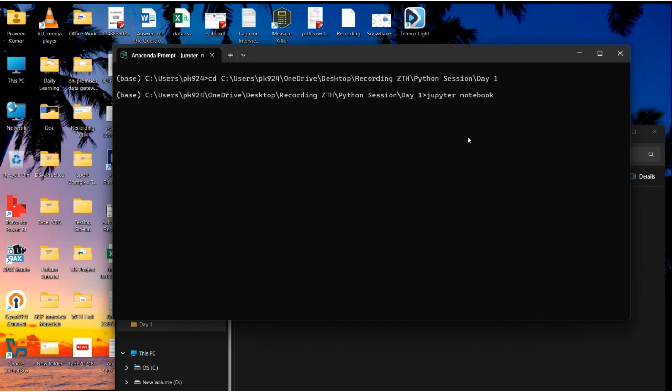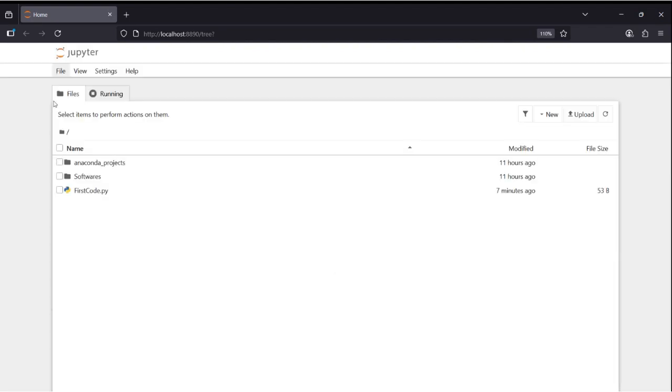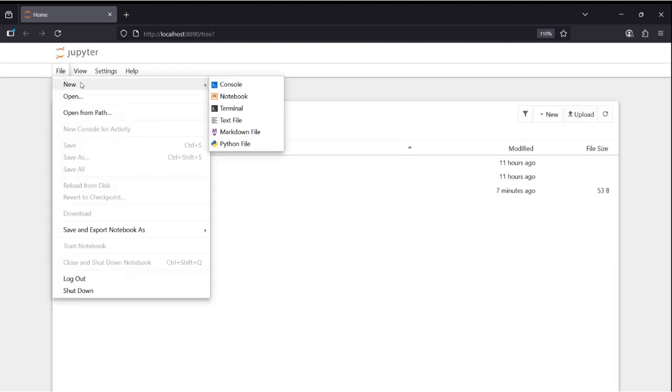It will open the same thing, but this time we are using the Anaconda Prompt. So here we have the file. Inside the file we have many things like console, notepad, terminal, and multiple things. We will use only this notepad and this terminal. Terminal is for when we want to install some external packages, basically for Jupyter Notebook. Terminal is like CMD, a command prompt like interface, and notepad is where we will write our code.